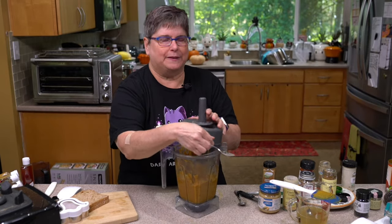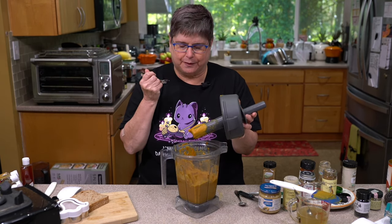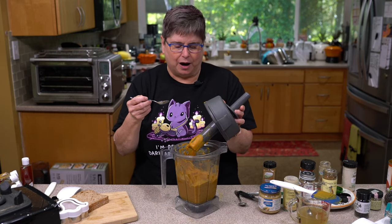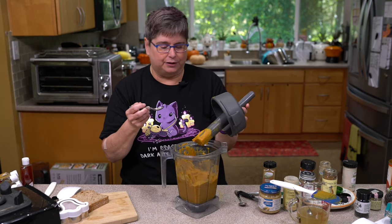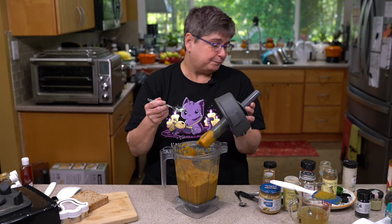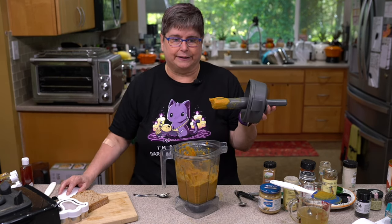Whenever I make a recipe that I made a while ago, I'm always tweaking it because you learn new flavors and combinations. This tastes better to me. And I probably will go ahead and add a little bit of salt to it as well. Not a lot. Instead of a salt substitute, you maybe could put a little bit of ground celery seed in there. And I think this probably added enough onion garlic as it is. So I'll let you guys see what it looks like.